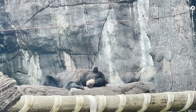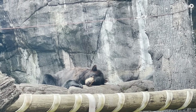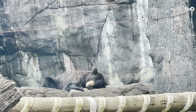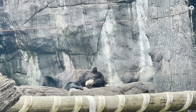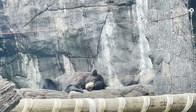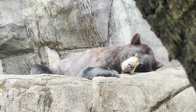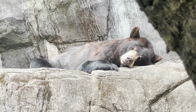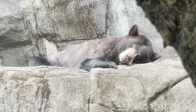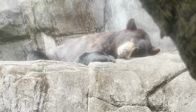For example, a bear named Bert was doing well, but his sister Lamb was very sick. She was watched for the next 36 hours, and eventually, the University of Tennessee Veterinary Teaching Hospital was brought in to help her. Doctors found that Lamb was bitten on her nose, which caused most of her front teeth to fall out. Thankfully, most of the missing teeth were baby teeth, but she still needed antibiotics. Within a week, Lamb was gaining her strength back, and 5 months later, she was released back into the wild. The Appalachian Bear Center also helps educate people about black bears and the threats they face in the wild.